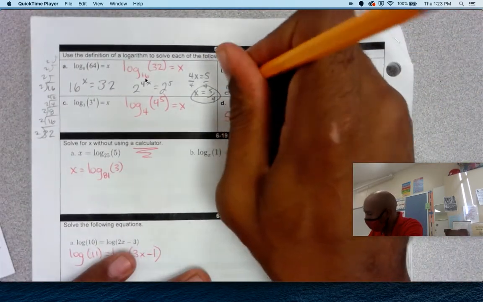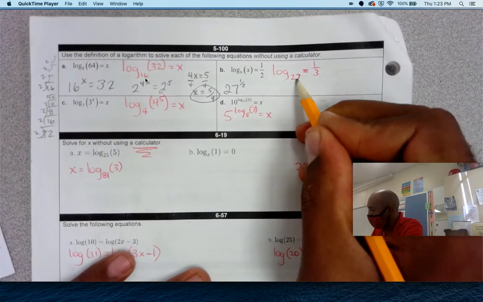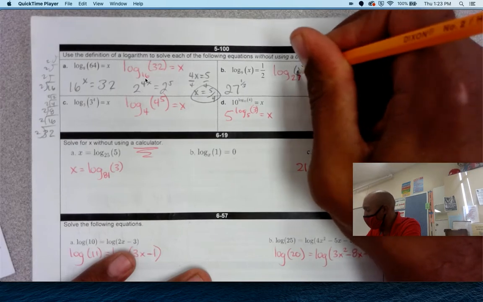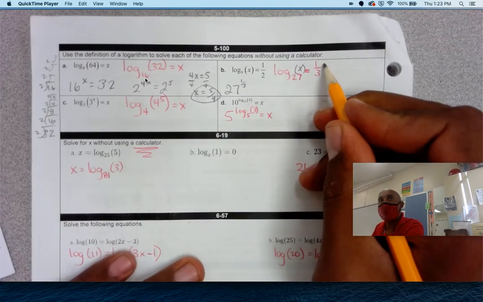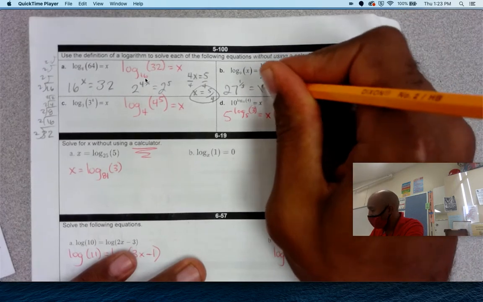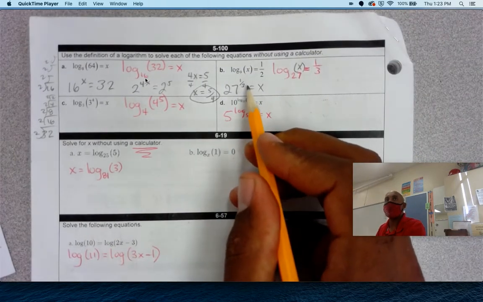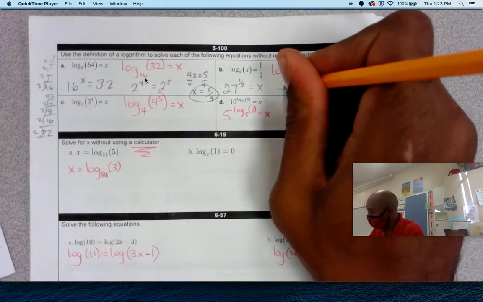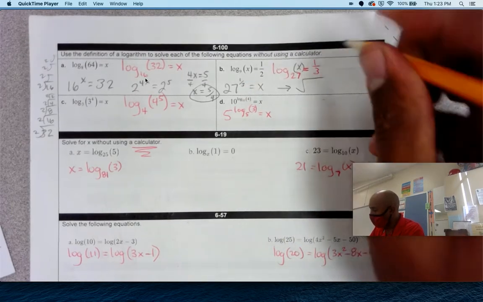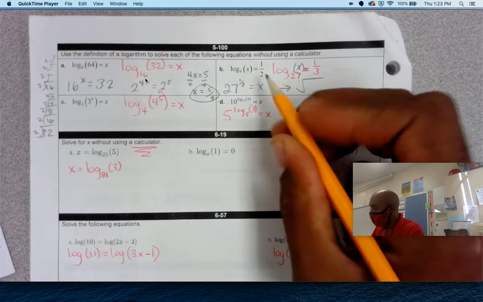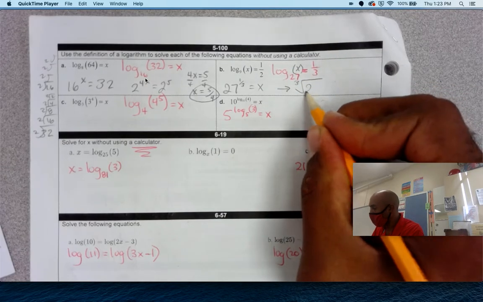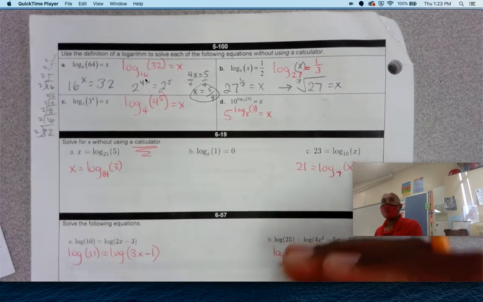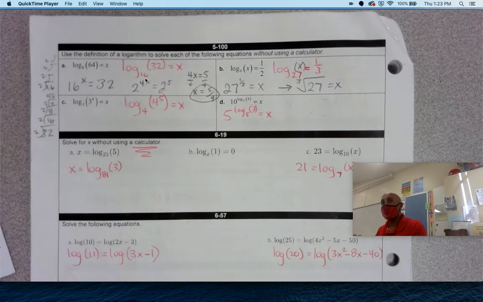27 to the 1/3. Oops, I'm sorry, I forgot the x in here, didn't I? Okay, 27 to the 1 over 3 equals x. And now with rational exponents, I always want to think, okay, to solve that, I want to put it back in radical form, like on the last page. So that means the index, that number goes here. That's the number on the bottom, the 3. And then the 27 goes in here. So really what this is, is the cube root of 27. So what number would you multiply 3 times to get 27?